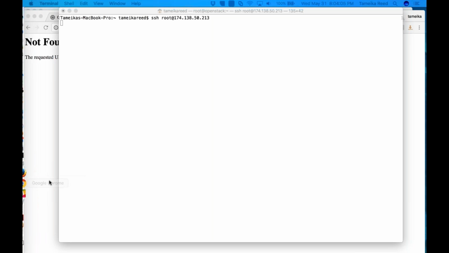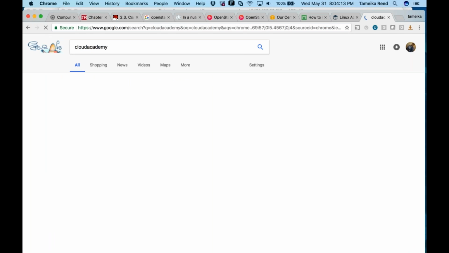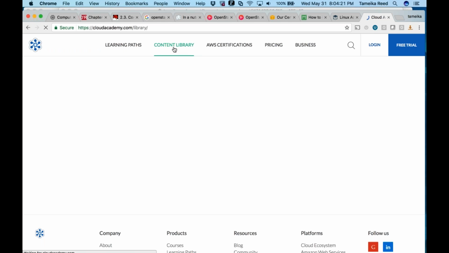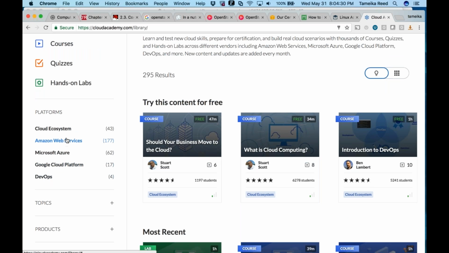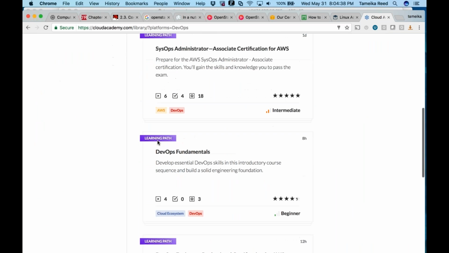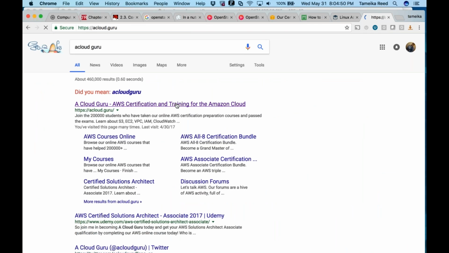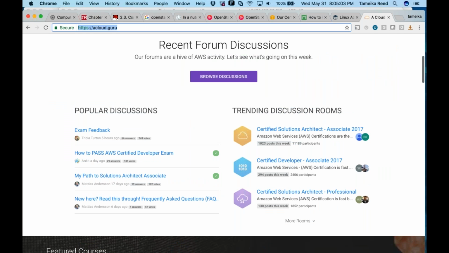Oh, and the other ones I want to show you, I got in on there when they were cheaper. But Cloud Academy is a good one. They have pretty much, yeah, they got DevOps classes, Google Cloud, Microsoft, Amazon. So, what do they consider DevOps? Content management, SysOps, AWS fundamentals. The other one is A Cloud Guru. You catch A Cloud Guru and Udemy and all of them around Christmas time, because they're selling stuff for like $12, $10 and stuff like that for the year.